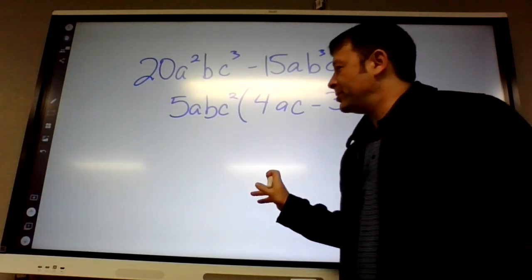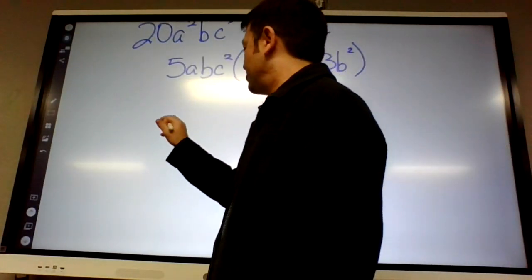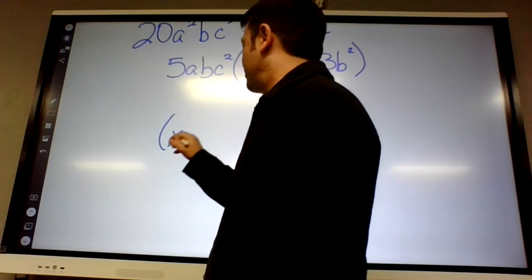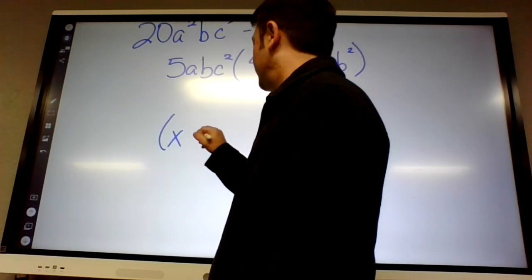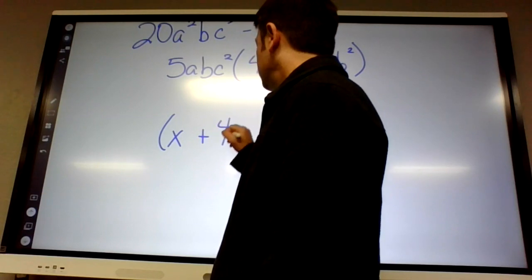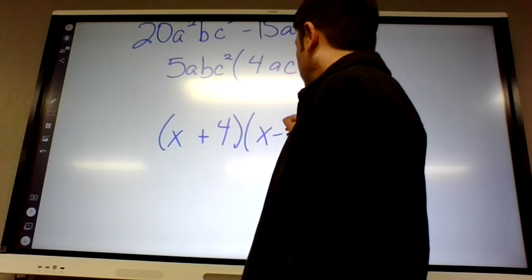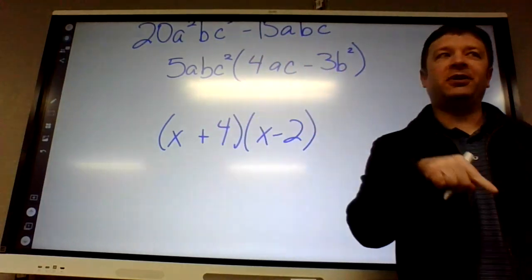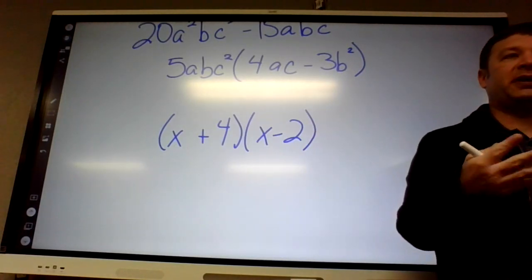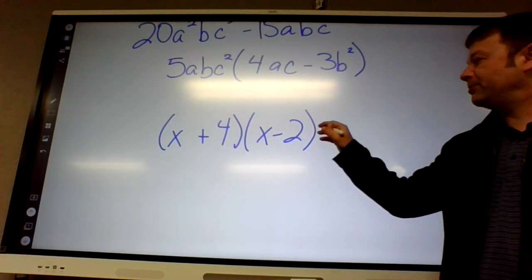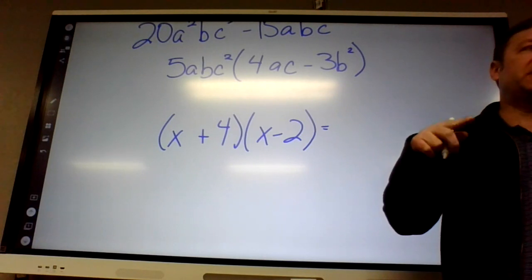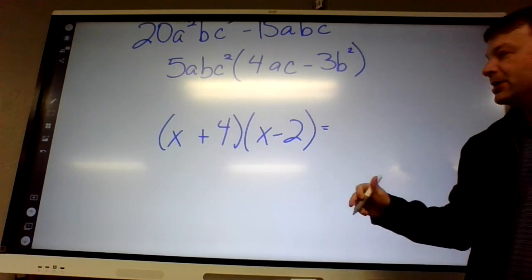That's not what we're doing today. Today we're reversing a FOIL problem. So let's do a FOIL problem and then I'll show you how to reverse it. FOIL was easy. Okay, we're not foiling today, but if you want to check your answer, you could FOIL. Let's go ahead and FOIL this, and then I'll show you how we break it apart again.